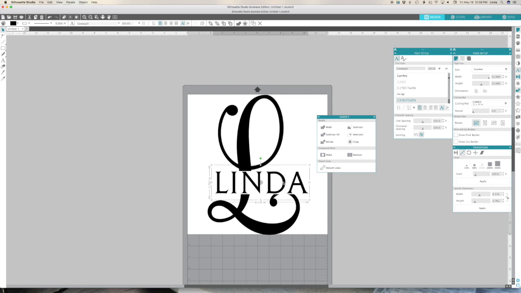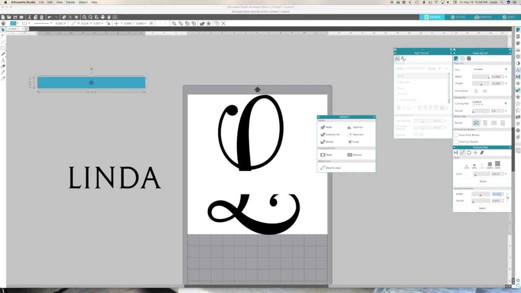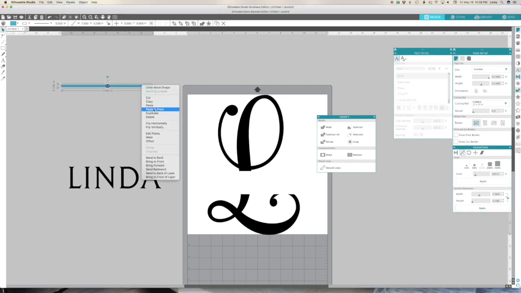There's another thing that you could do if you wanted to. There's kind of not a border around the name, so what I do is I take the box tool and draw a box. I want to make it the same width as my letter, so I'll make sure our lock is off, and our letter was, now I forgot, 7.9. Make this 7.9, and for height I'm going to make it 0.186 and apply. So now we have a box. I'm going to right click and click duplicate, so now I have two of these.